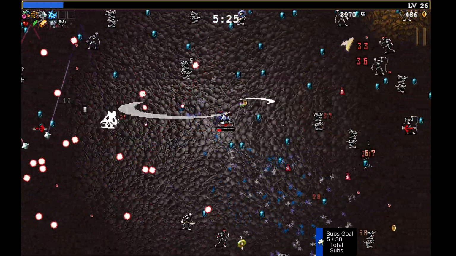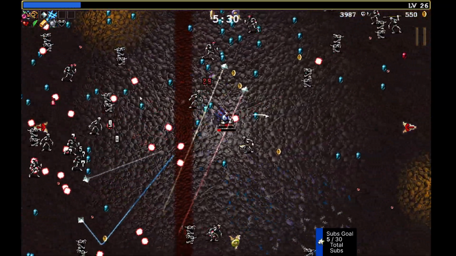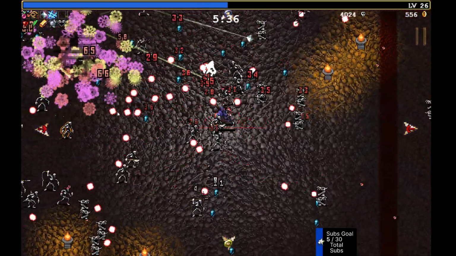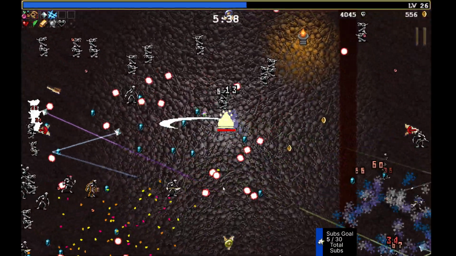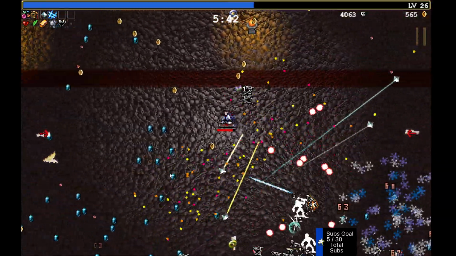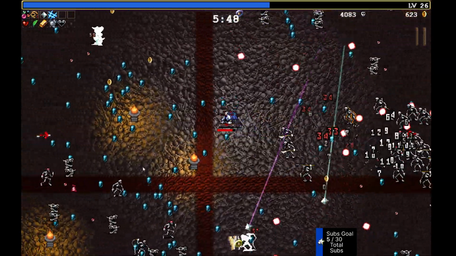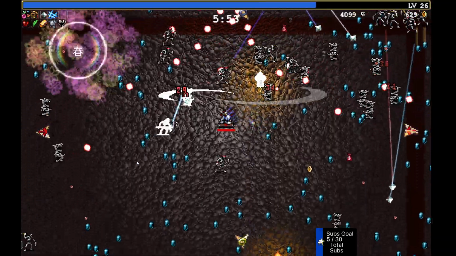These projectile guys are much easier when you have the Garlic. Oh, boy. We're almost down. Come on, Garlic. Oh, okay. Well, we have a revive. Oh, so many projectiles. All right, we need Garlic. Garlic helps with the projectiles as well as kills things.